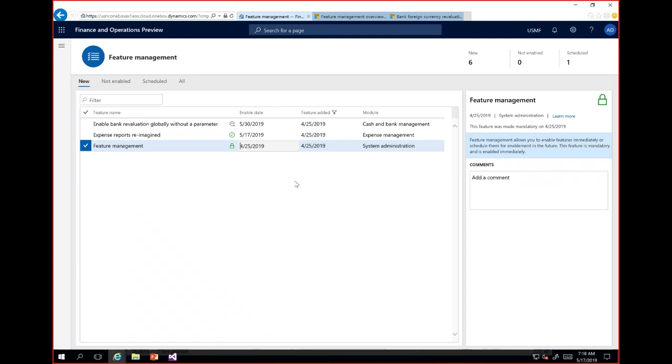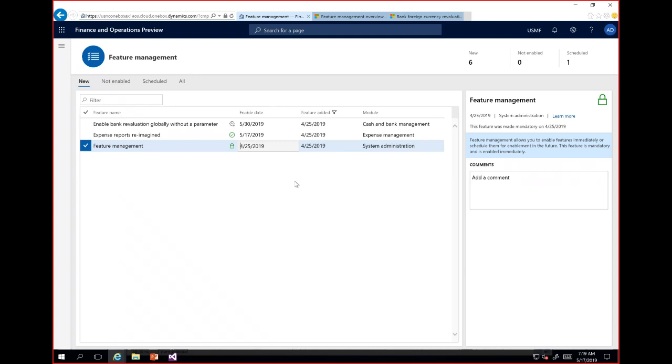There's a question about the mandatory features just now. They asked if there's some way to avoid turning on mandatory features. Well, again, we won't do that. Frankly, the only one in this release right now is feature management. The criteria for mandatory is if we don't turn it on, we're going to hurt you more than if we do turn it on.